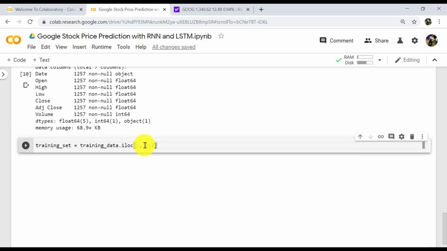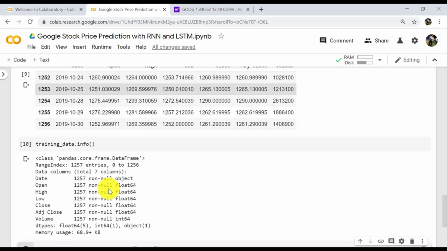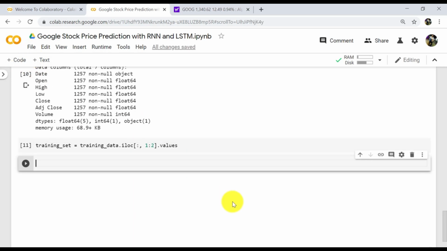That means we are selecting only one column, this one, column open. By doing that, we are making an array. Till now we have selected a data frame. To convert this data frame into NumPy array, type .values. Now it is a NumPy array. Execute. Great. Let us check the information about training set.